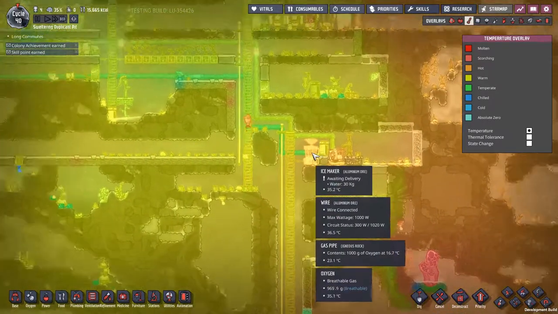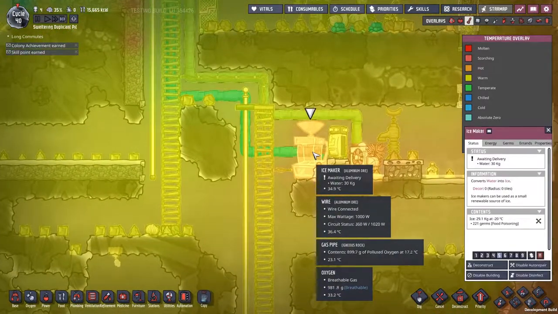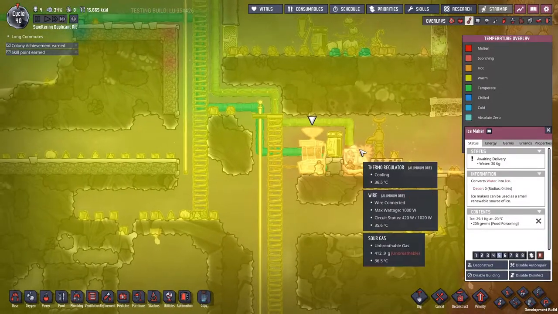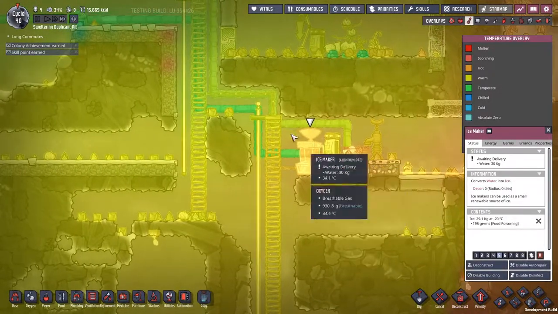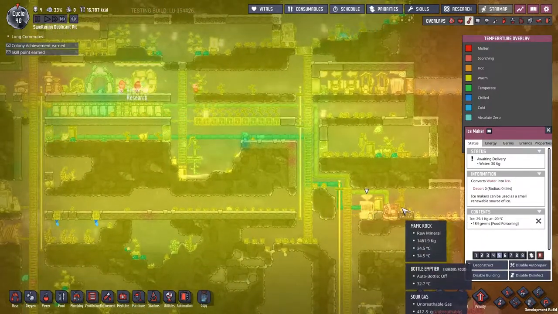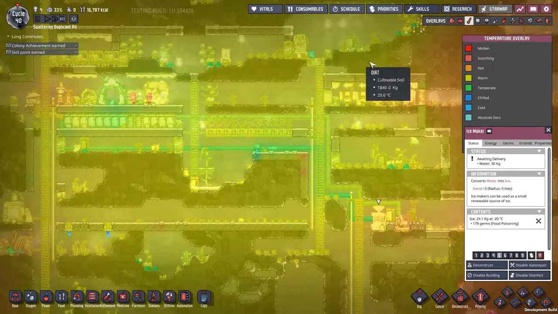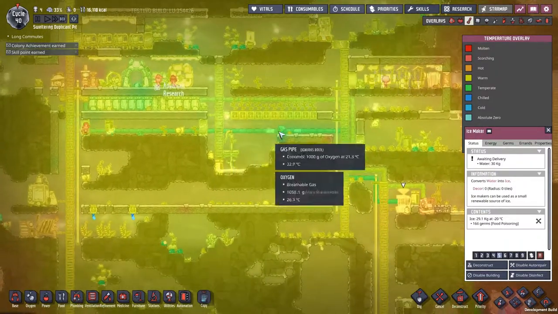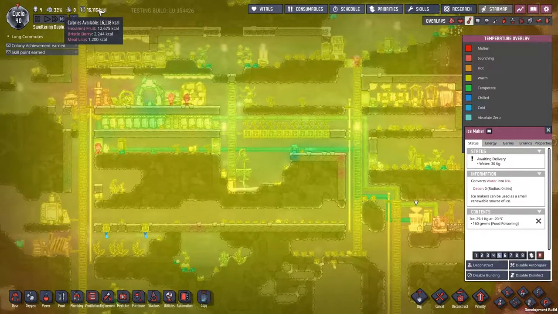The ice maker has been changed. It produces way too much heat to be useful for this scenario. Anyways, it'll never cool down my thermal regulator. So I am going to continue to cool down this core, box it in with some insulated tile, and get these dupes fed before I run out of calories.